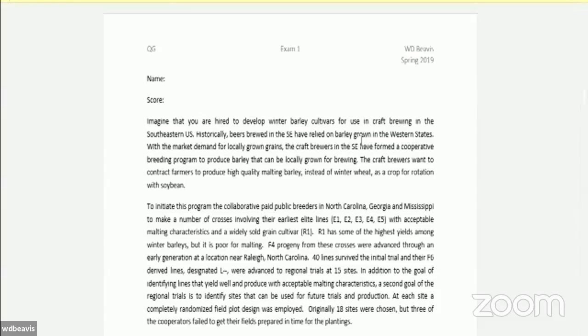Almost all of Iowa's barley comes from Idaho, for example. And the question is, when there's market pressure for locally grown products, people in the Southeast have wanted to start growing their barley themselves, but they've got to grow them in the Southeast locally.